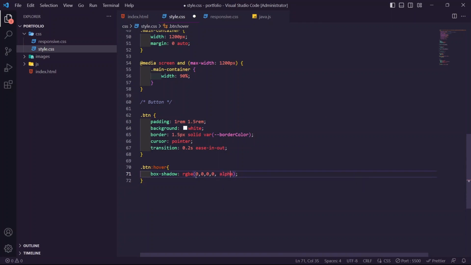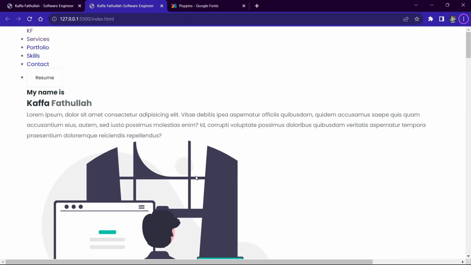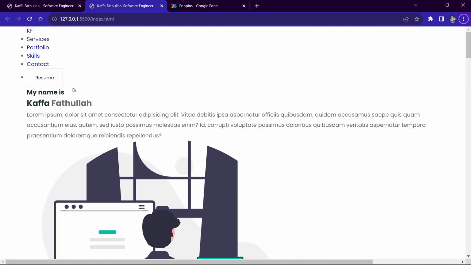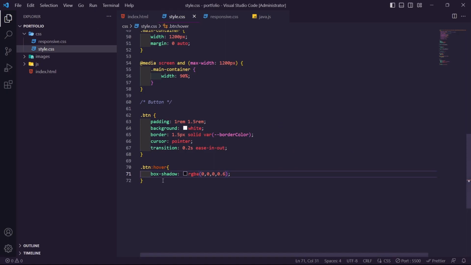And then delete this. So we have the shadow looks here by changing this last 0 to 0.6, I think. Hit save.